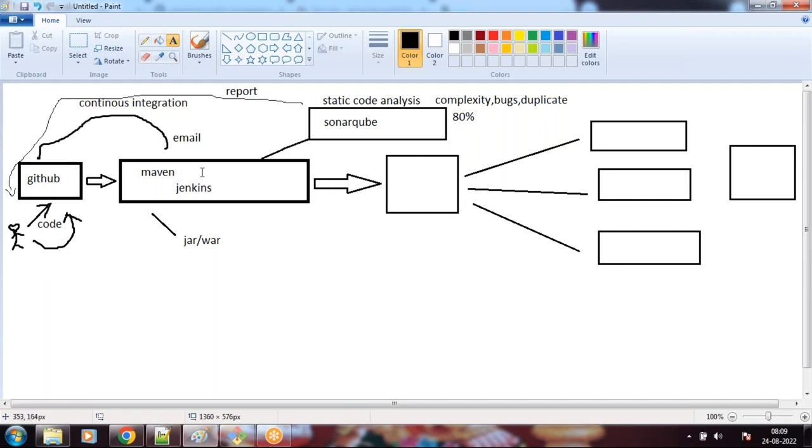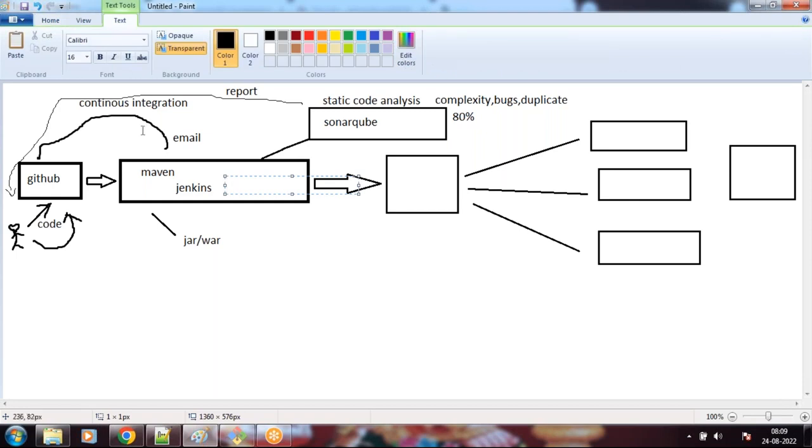As a DevOps engineer, we create this GitHub account and this Jenkins server, and by default we have something called plugins. By using those plugins, we can integrate Maven with Jenkins, and we can integrate SonarQube with Jenkins. We can integrate any tools with Jenkins. Whenever the developer commits the code, Jenkins will start the build activity.